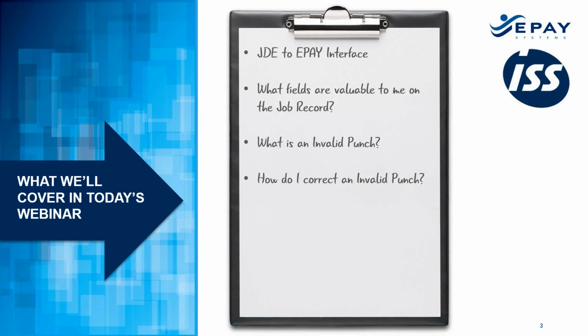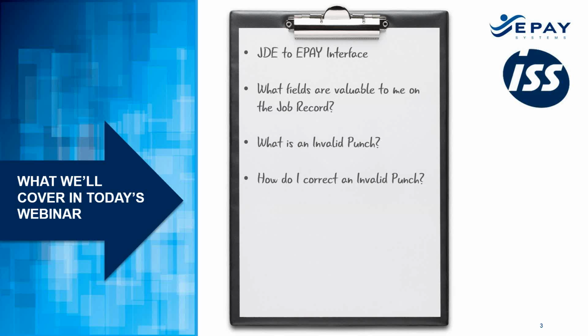Now, as we go through today's session, we have a couple of items we want to talk about in regards to the job record. Not too much as a whole is being done right now in the job record. Most of the items in the job record relate to the time collection piece and the settings revolving around that. But before we get into the settings, we're going to first go through the JDE2E Pay Interface, just a quick recap of how that works.